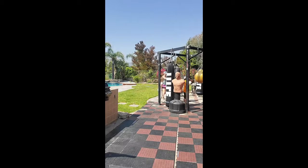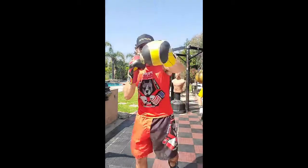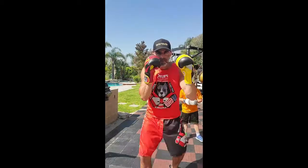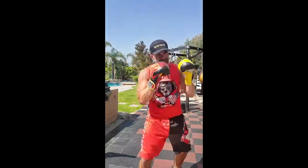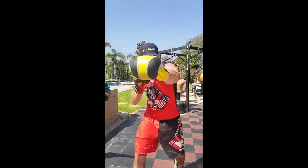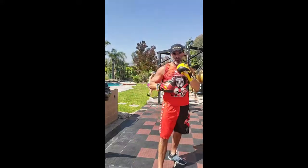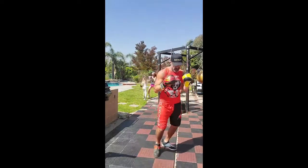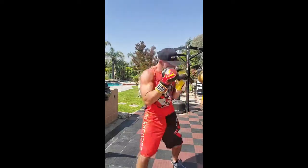One, block, one. Right away into two, block, two. Two, block, two. Two, block, two. This should be a strong, vicious combo, because you're pivoting: pivot, block, pivot. Right into it, riding that wave. Two, block, two, boom. That second two is probably going to be stronger than the first. And reset. Two, block, two.